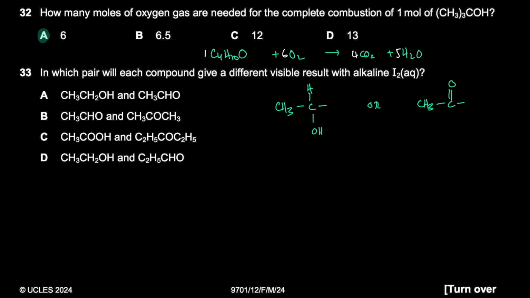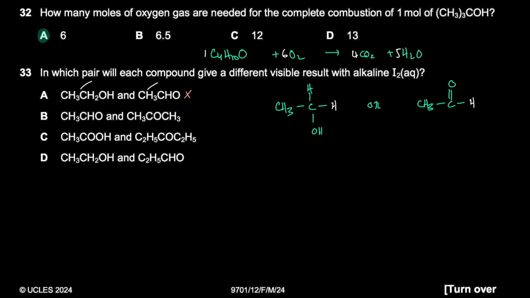Now, the only primary alcohol that works is if this is a hydrogen, so that would be ethanol, and the only aldehyde that gives a positive test is ethanal, which is this one over here. So both of these will give the same result. So the answer is not A.